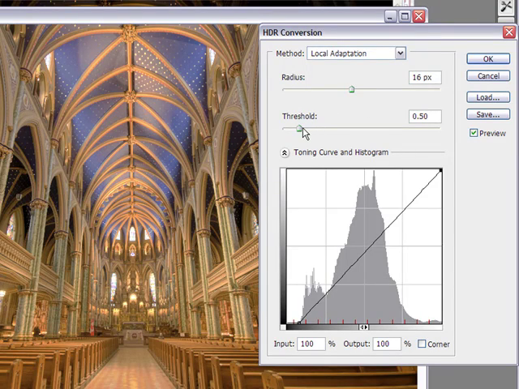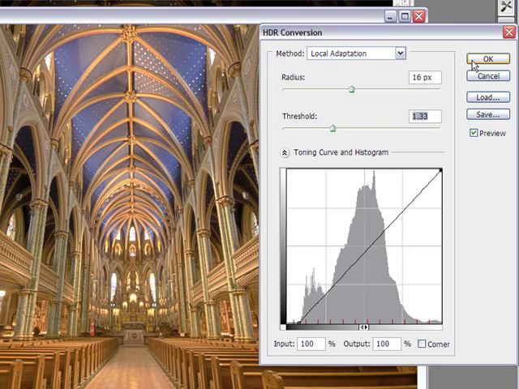Now, you can play a little bit with the threshold. I like to keep it at around 1. If you remove it, it kind of makes the image a lot flatter. And if you bring it all the way there, it gives it a lot of detail. Now, actually a little too much for my taste. It's starting to look a little bit too cartoony for this image. I like it around 1 and 1.5. You get the details, but it doesn't look fake.